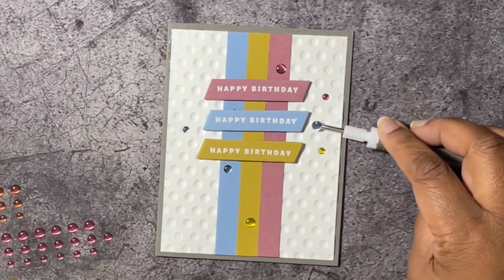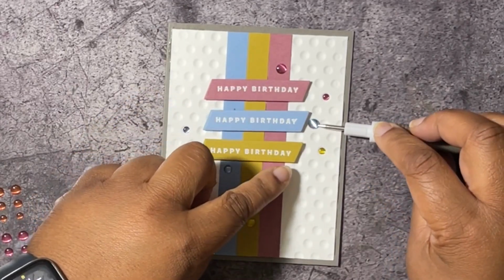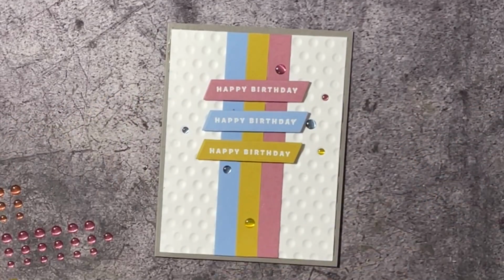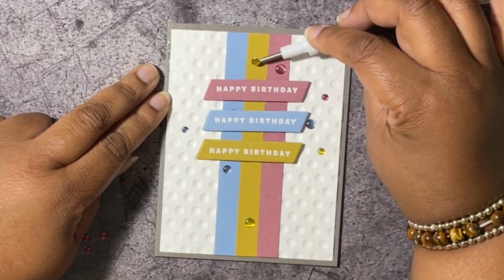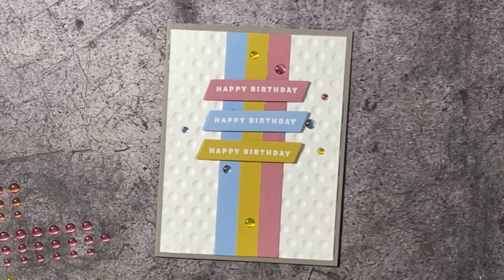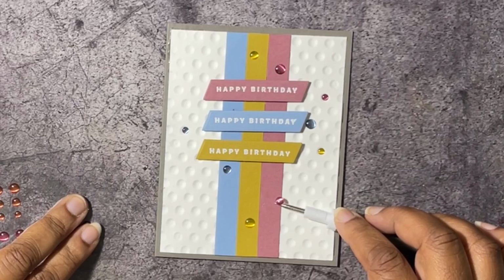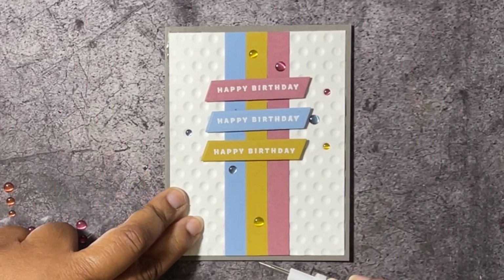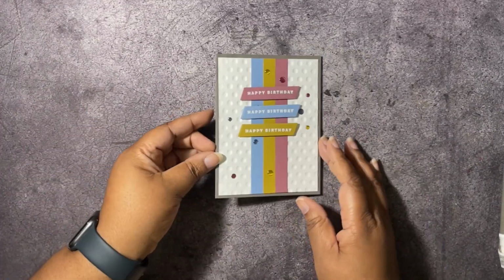Let's see. We'll put another one close to there. Then we'll put the Wild Wheat right here. Then what do I need? A Moody Mauve. We'll put a Moody Mauve over there. That is 9. So we have our odd number, and this is our card done.